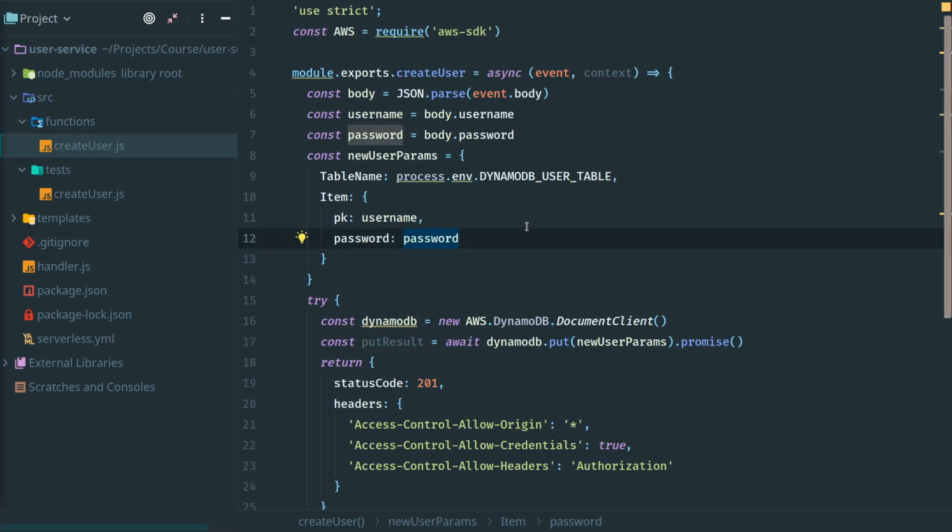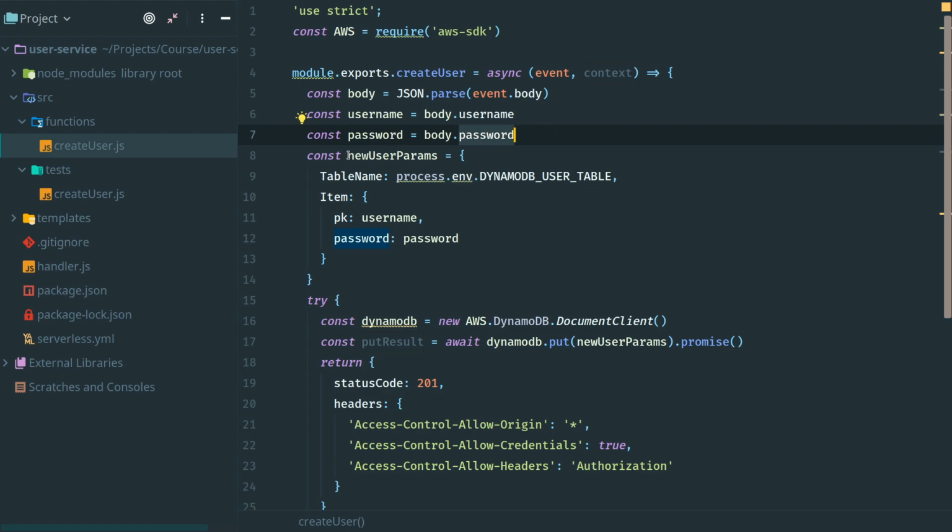Now that I've written the code, let's go take a quick look through what I've done. Essentially, what I've done is taken the event.body object passed to us by the post request and parsed it for JSON. We will take a look at validating this in a second. I've now also extracted the username and password, as those are the only two fields that I require at this point for my creation of a user.